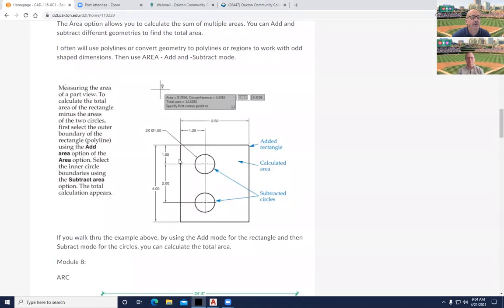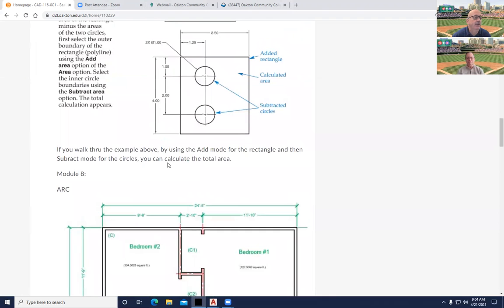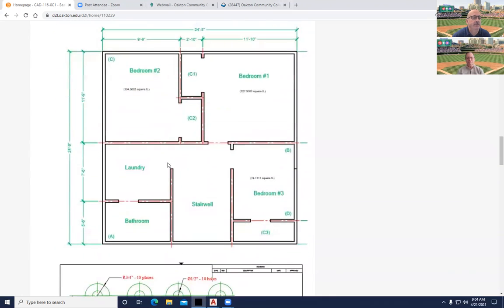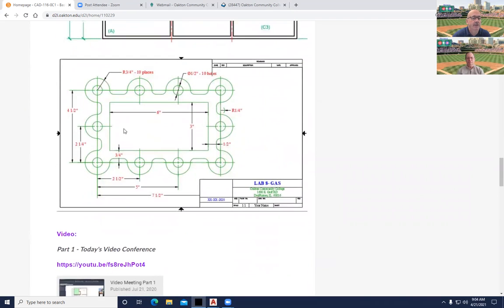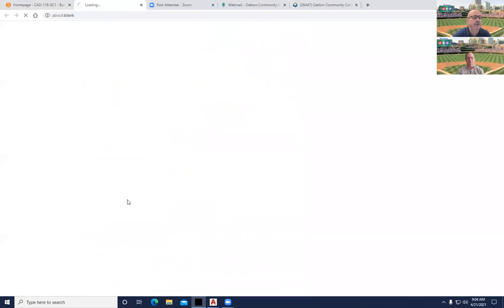And as we look at it, we also have mechanical drawings that we can analyze as well. When we look at these mechanical drawings, we can analyze things like the area, circumference, and the properties for those. We have two drawings, and you're to choose one of them. You can choose either this architectural drawing, or this mechanical drawing. We have videos for those exercises. This was a video that was created over the summer. So it's a rerun, but it's a good rerun. Let's take a look at it.